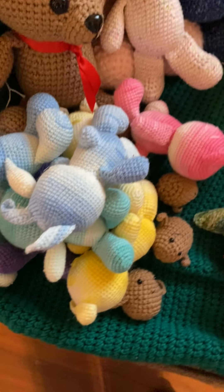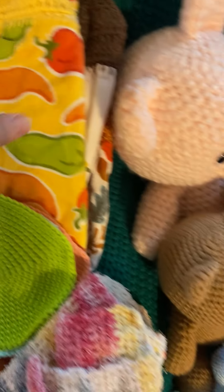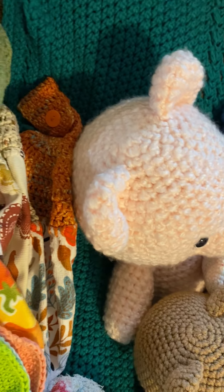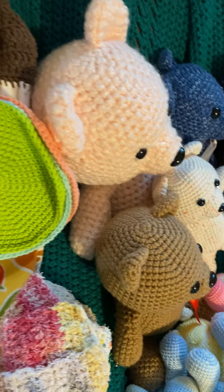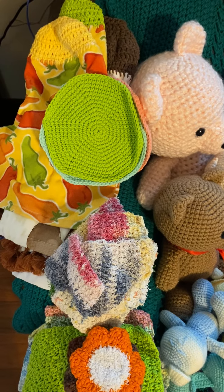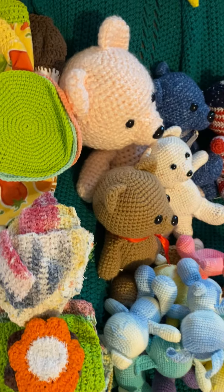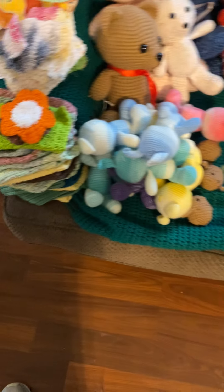I have two of the rays, I have three potatoes, this is a stack of small baby bunnies and baby bears. That's all of the amigurumis. I have a few hanging dish towels, a couple of pot holders or hot pads, a stack of scrubbies, and a stack of washcloths.